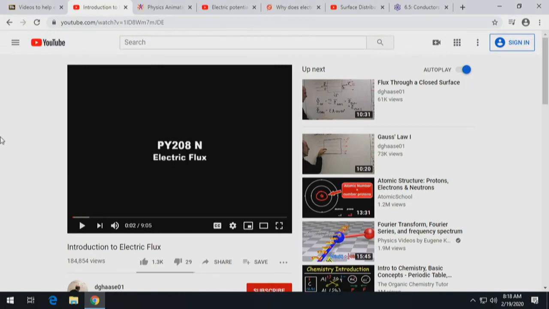You're going to have to calculate the electric field at a point. You do it the same way that you do the electric force. And then it's going to ask about dipoles, monopoles. Where's the charge on the surface? What happens if I have a conducting surface and I put a charge on the inside? And there's only 15 questions, and a lot of them are conceptual questions rather than actual calculations.